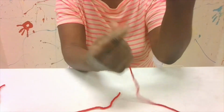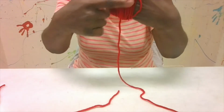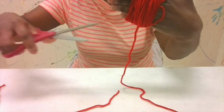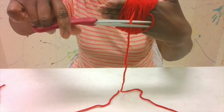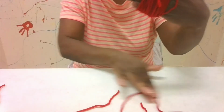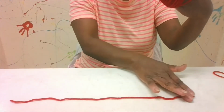Now, before I take it off, I got to cut it. Okay, so when you cut the string, cut it kind of in the back, like up top here. You don't want it too long. I'll show you why you don't want it too long. So you're going to cut, clip, clip, clip, clip, cut. Now, remember that string we had right here? Okay, you have my string here.